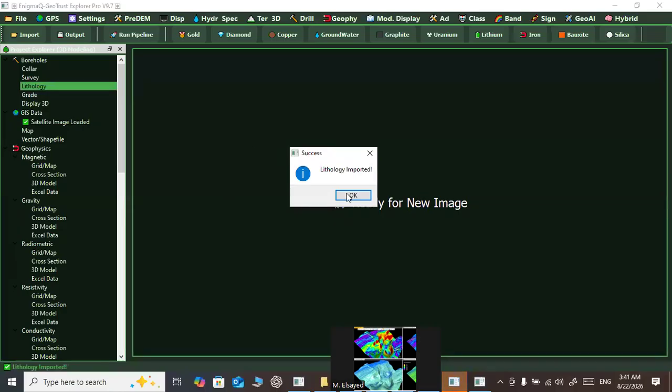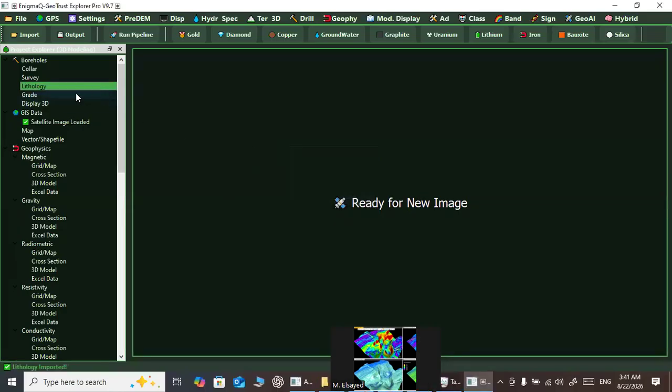Now lithology has been imported. Now, if you are going to make a resource classification and geostatistics, you must have a grid data file.